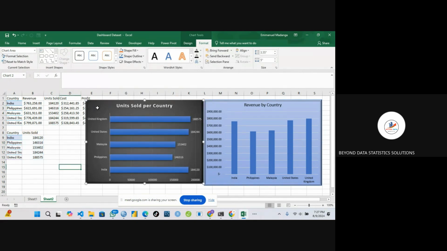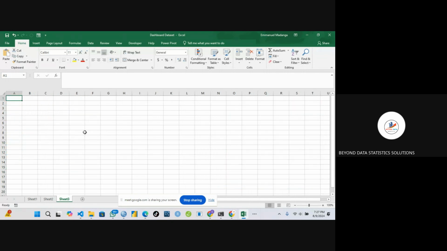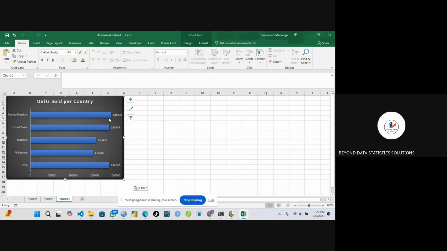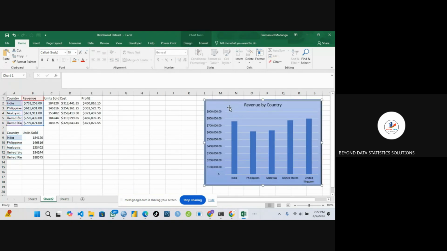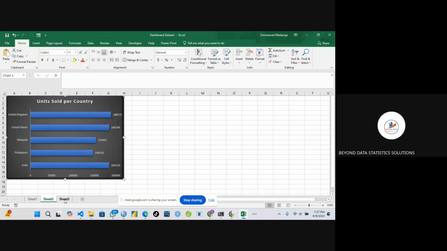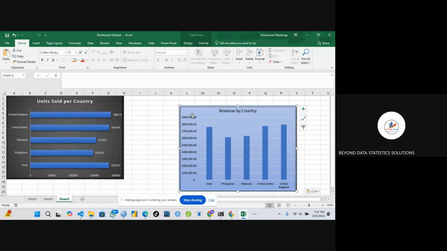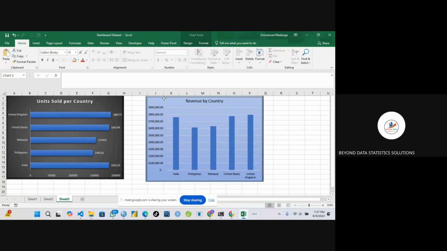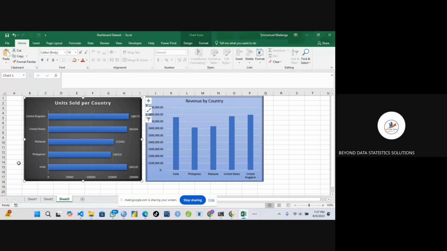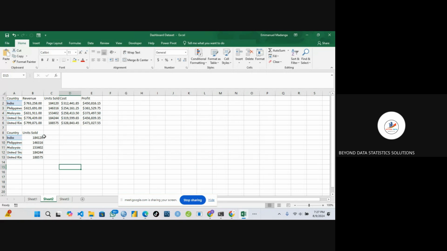So these are some static charts that I'm creating. You can copy them, or cut them and paste them somewhere else, maybe calling it summary charts, sheet 3, you can call it something. I can also take this from here by cutting and then pasting it in a new cell like this. So these are just simple static charts that we have created without using pivot tables, by using functions in Excel to return the values, and then creating the charts. We can do the same for the cost.